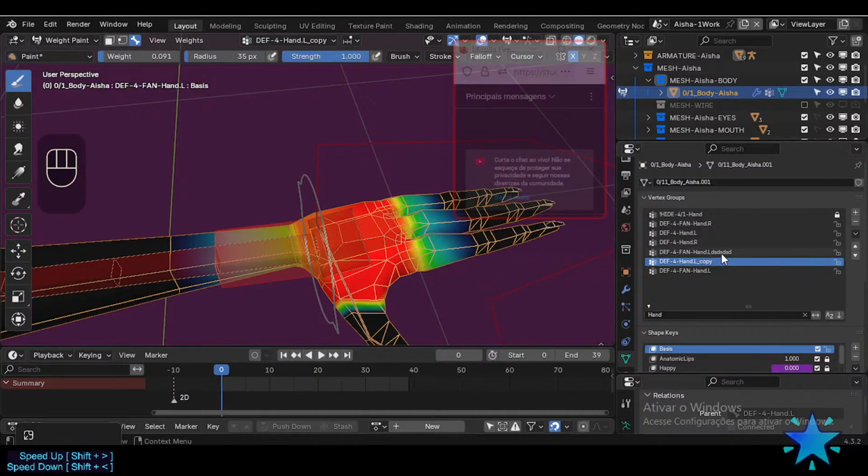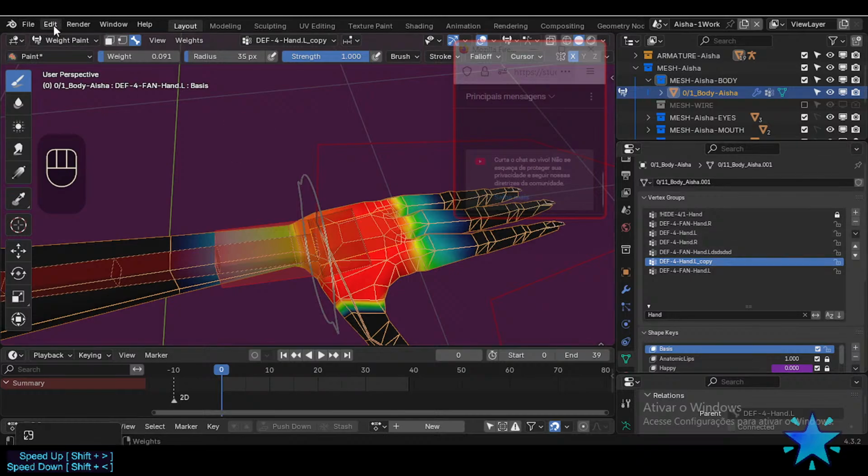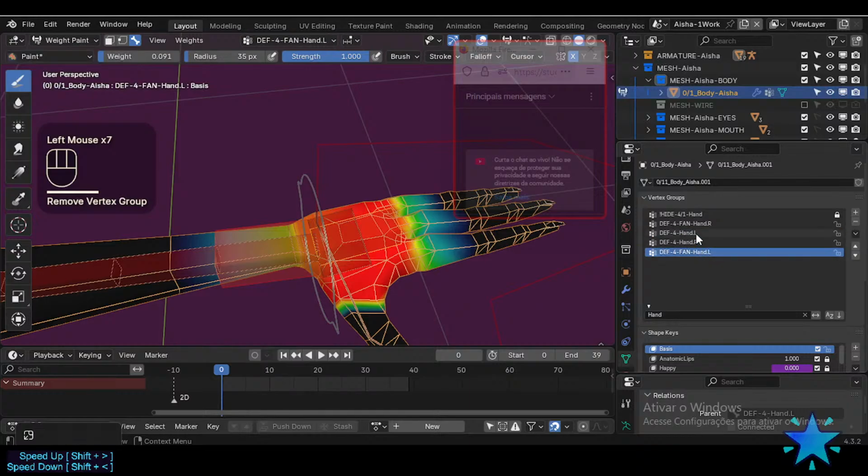Two things strangely happened. I wasn't able to delete the vertex group. It was constantly regenerating itself whichever I did, so I don't know if it's some interaction. I'm using the easy waves extension, but no, I think this might be something about this version here. So now we finally can delete those things, and yeah, got it here.